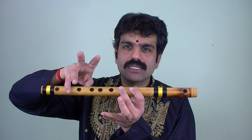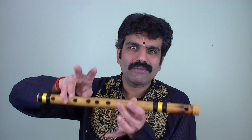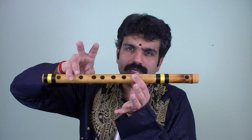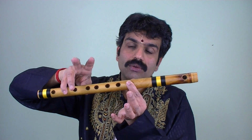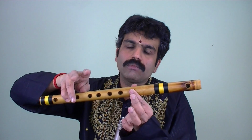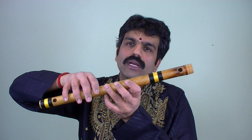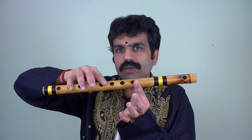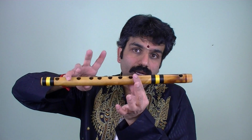Ni. Sa. So once again, let me recap all the fingerings. Sa is this. And Shuddha Rishabham is half of this. You just slide it slightly. Then if you lift this, this is Chatushruti Rishabham. Then you slide this slightly here. This is Sadharana Gandharam, the Gandharam which comes in Hindolam, Abheri, ragas like that, Shuddha Dhanyasi. Ga. Then you lift this. This is Antara Gandharam.